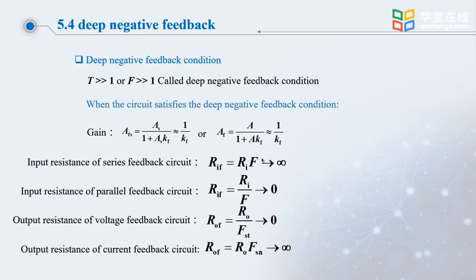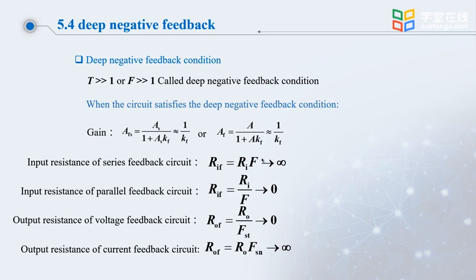It's the opposite if the input side is parallel feedback. What we want to extract is the current signal, so the smaller the input resistance, the better, so that all the current goes into the input port of the amplifier. The amplifier circuit with deep feedback also approaches this ideal. The current of the input signal can be extracted very well, so when the deep negative feedback condition is satisfied, parallel feedback is also more idealized.